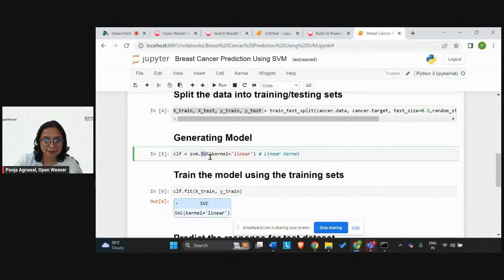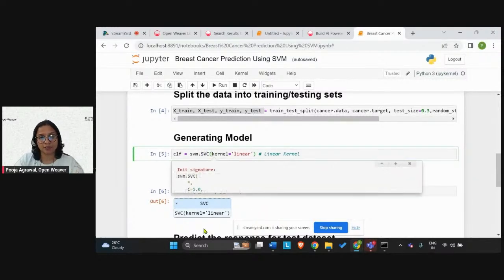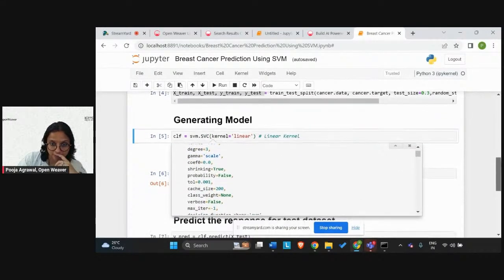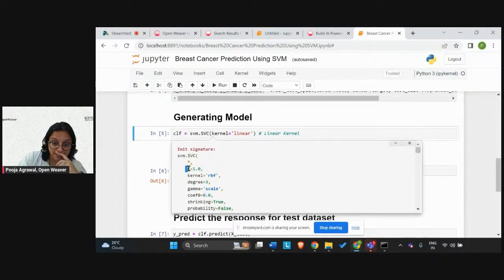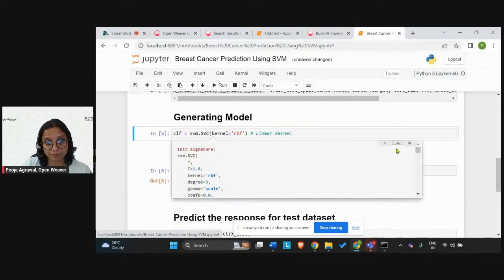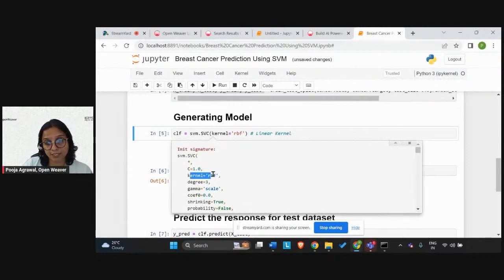So let's say I have chosen support vector classification, and in that, again you press shift tab and you would see there are so many hyperparameters, like this C, kernel. All these are hyperparameters which help in regulating the behavior of your model. As of now, I've set the kernel to a different value, linear, but the default value is RBF. If you press shift tab again, the kernel value by default is RBF.